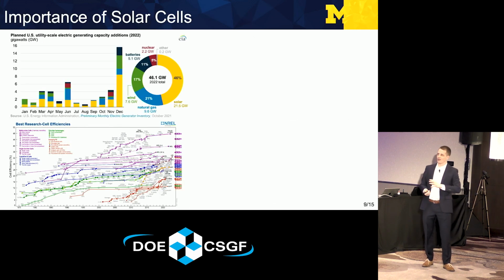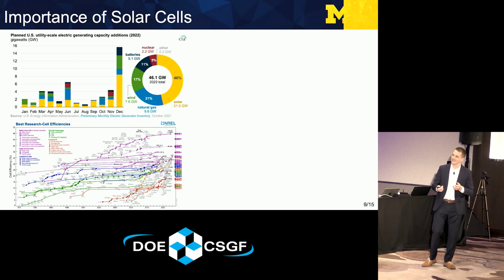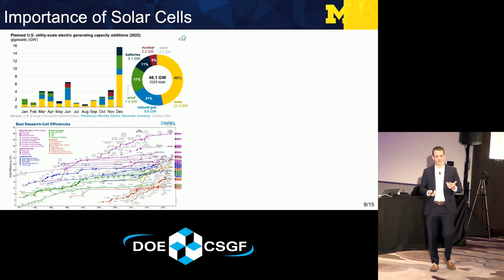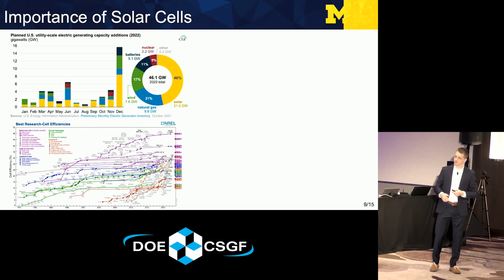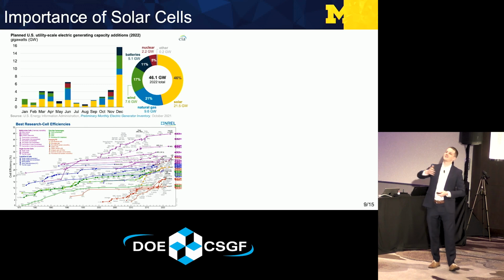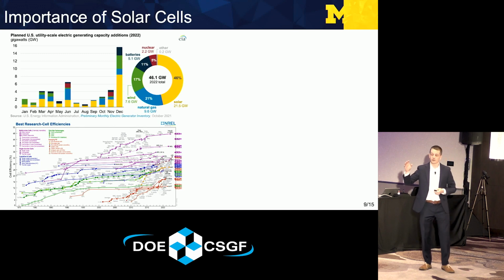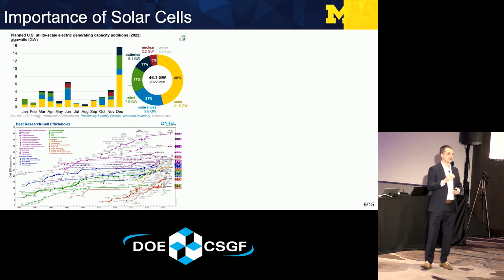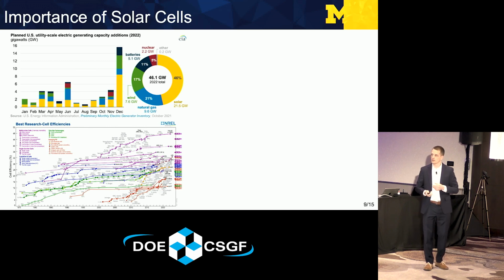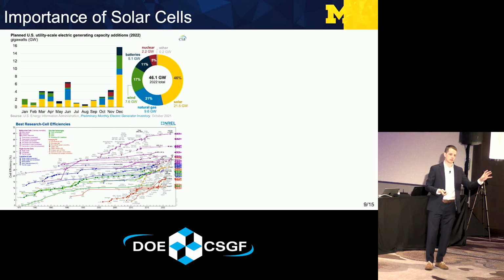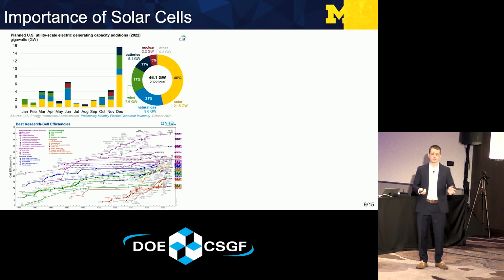So the motivation for this work: hopefully I don't need to convince this audience that solar cells are very important if we want to move towards a more sustainable energy generating future. But in case you do need convincing, here's a little bit of data. In this top plot, I'm showing that in 2022, of the total installed generation capacity in the US, nearly half came from solar cells, utility scale solar. So this is a huge component of our electric grid, and will be increasingly so.